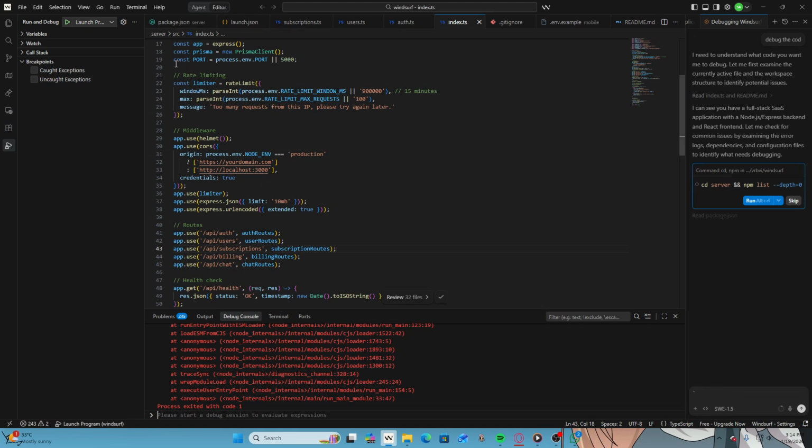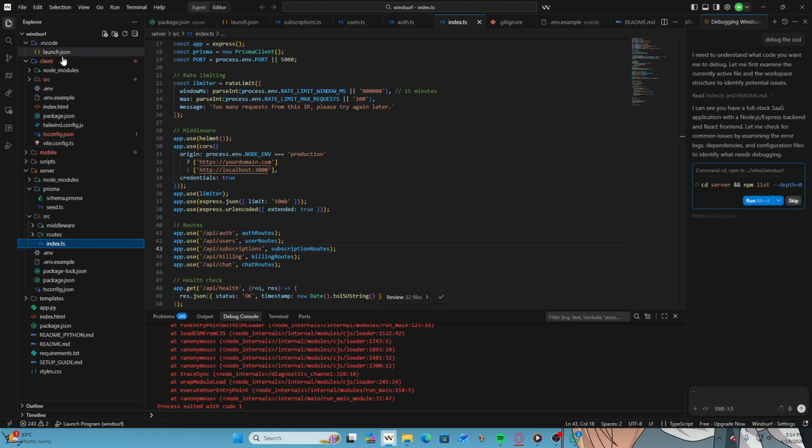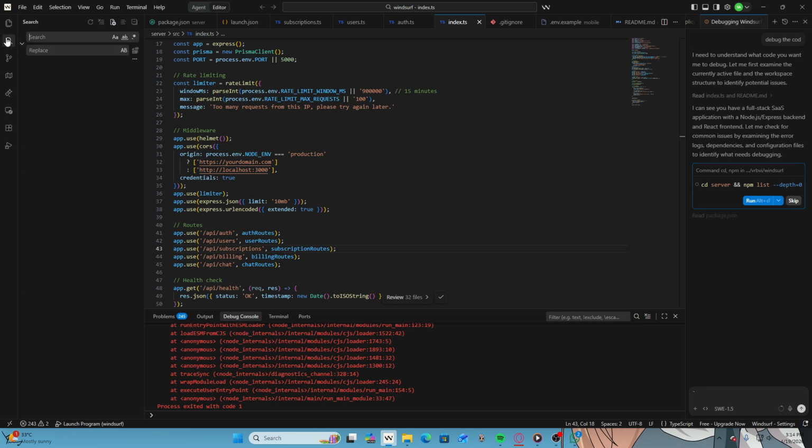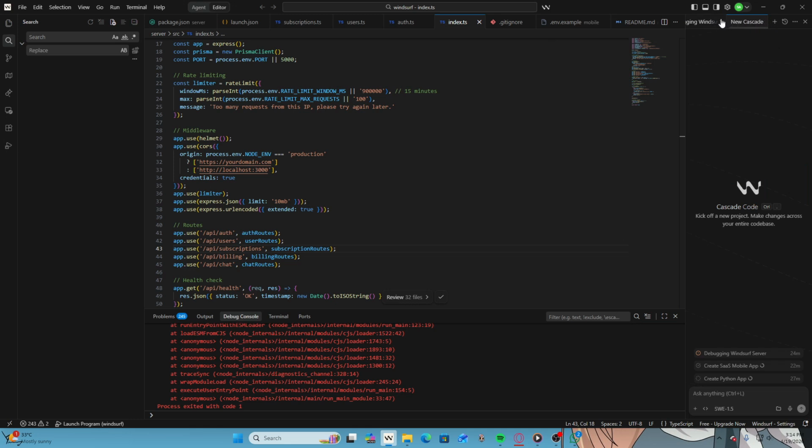After that, navigate to the Explorer section by clicking on the corresponding button in the sidebar. This area allows you to browse through your project files and folders, making it easier to identify the source of any errors. Once you are in the Explorer view, locate and click on the search option. This feature enables you to search for specific code snippets or errors within your project, which is crucial for troubleshooting.